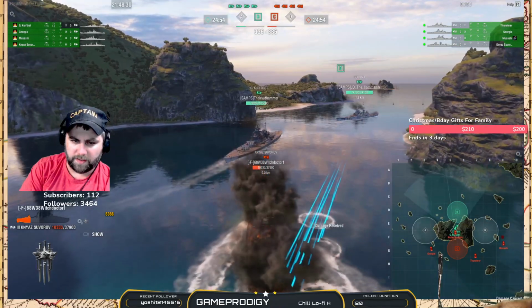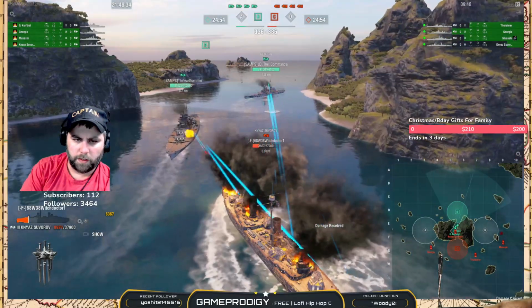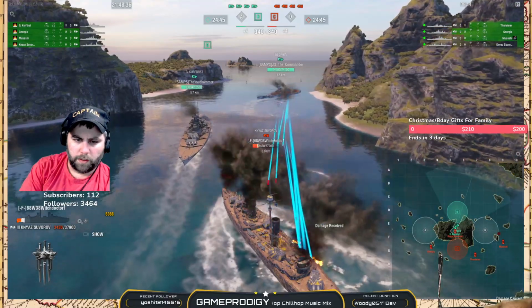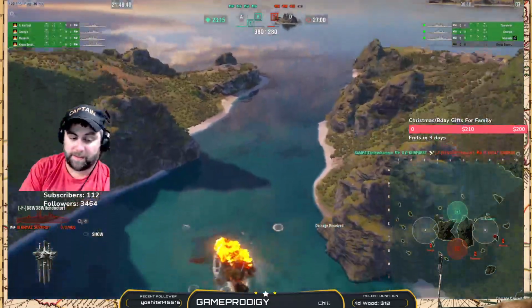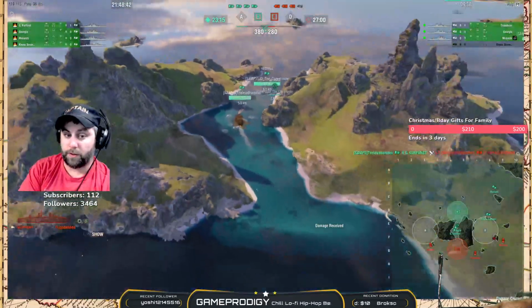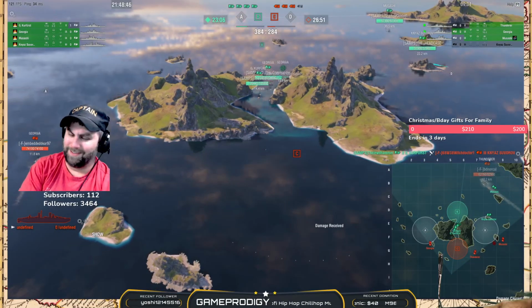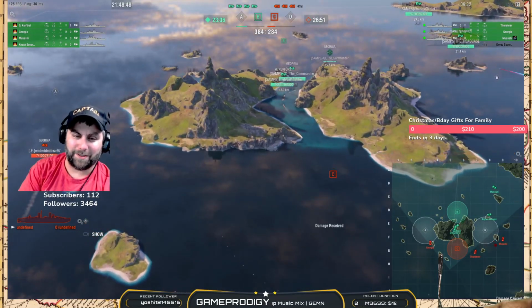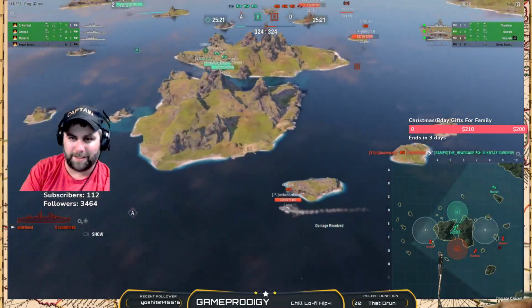This is the ballsiest thing I've ever seen. He knew he was dead, so he went for it. You gotta respect. Yeah, there's the pens. You gotta lay the respect down. That was closer than it needed to be, and it slowed down a Tier 10 and a Tier 9 battleship, which gives the Georgia time to go do what he was going to do, cap the point.